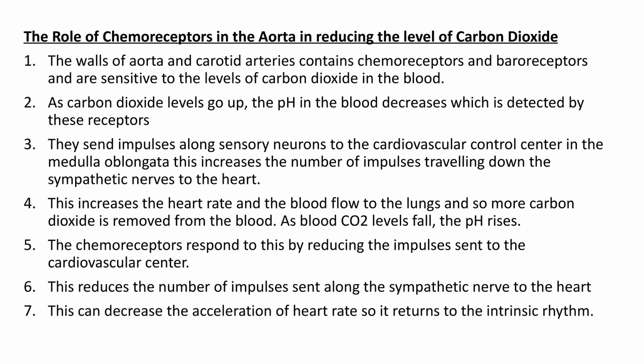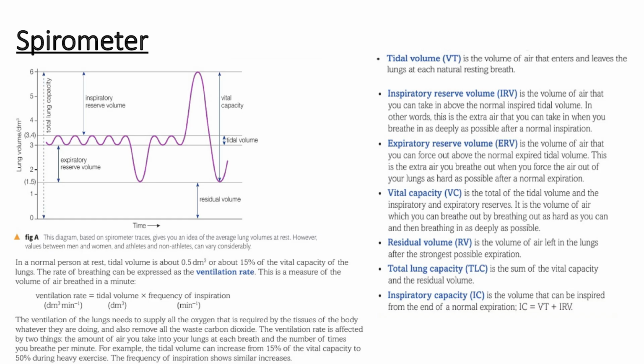So let's move on to another slide where very common mathematical questions can come from. That is the spirometer. What is a spirometer? A spirometer is basically an instrument to measure the breathing rate or ventilation rate in a person. Before we proceed on actually interpreting or dissecting this graph, let's look at some important definitions related to this graph.